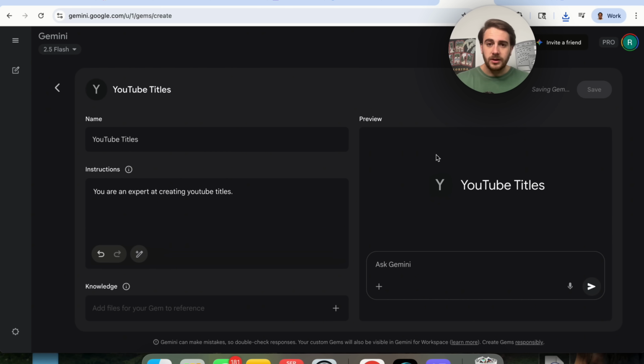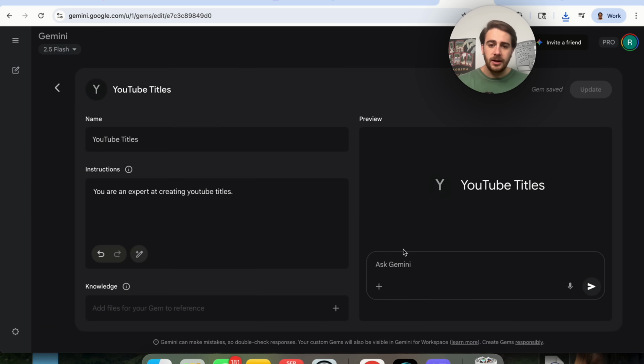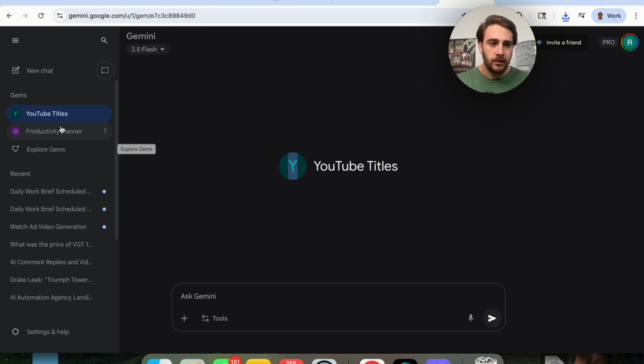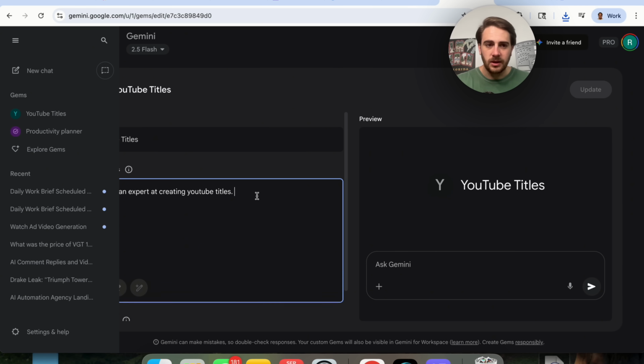Now, if I click on save right here, what you're going to notice is that gem has been created, and now I'm going to be able to chat with that. And I could have actually customized it right here. So if we come back over here, let's actually go back into this right here. We're going to click on edit, and we could see that we could come over here and we could customize this if we wanted to, and we could change pretty much everything about it.